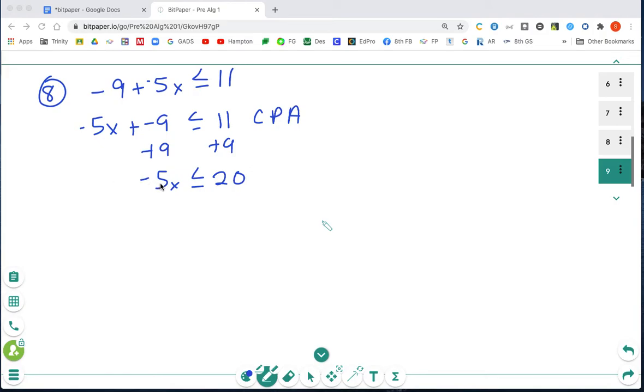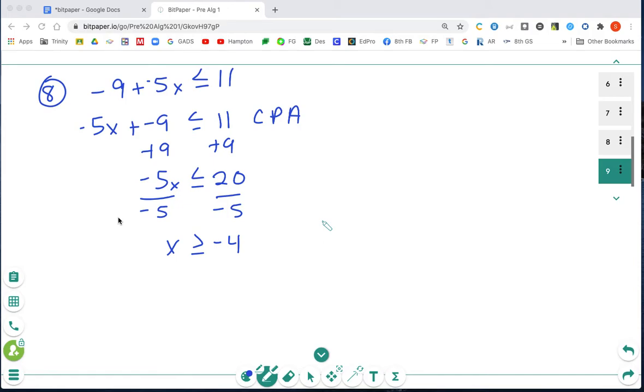What math operation is the negative 5 doing? It's multiplying. What's the opposite of multiplying? Dividing. We're going to divide by negative 5, divide by negative 5. Now, you see the minus men appear. Remember, we need 3 minus men to flip the inequality. If we have 3 or more minus men, then the inequality flips. If I don't have 3, I don't have enough to flip it. So x is greater than or equal to negative 4.